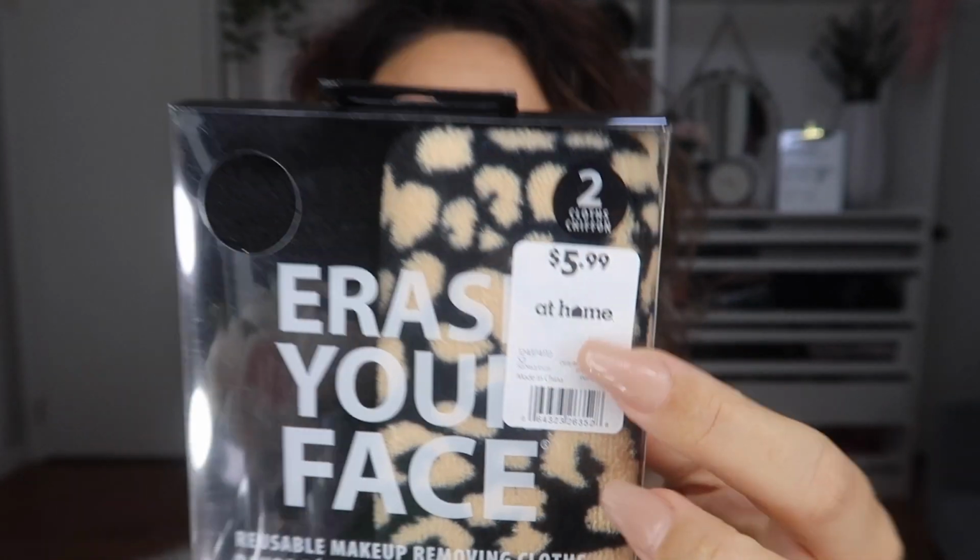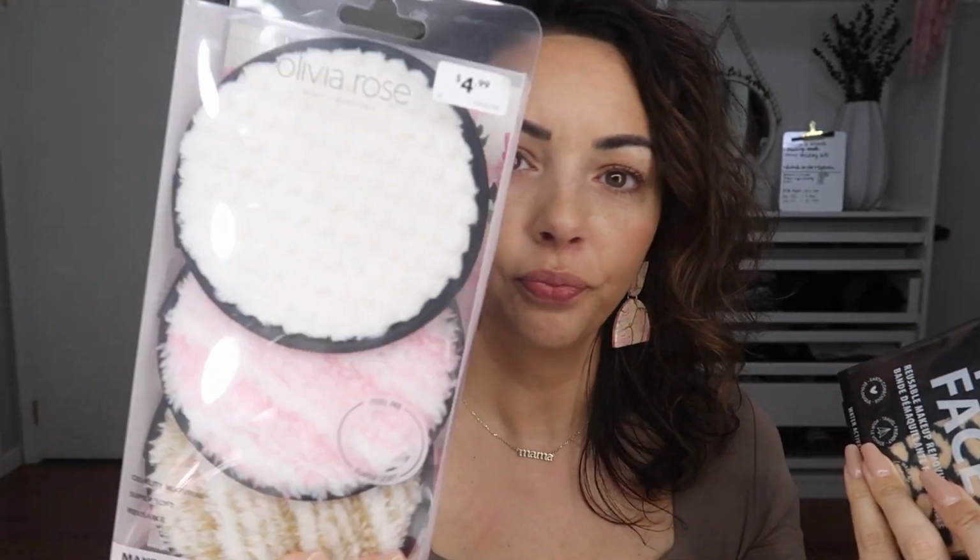I did get something new today. I'm going to bring it up in another video, but I got these at the At Home store. They always get you in checkout. And it's so funny because I literally would have never thought about getting these except for the comments. It's like, that cotton ball is cringe. It was in one of my shorts or whatever. And I'm like, I can see that. But to me, it's whatever. But I was like, I kind of want to give these a test go and see if you also enjoy removing pads.